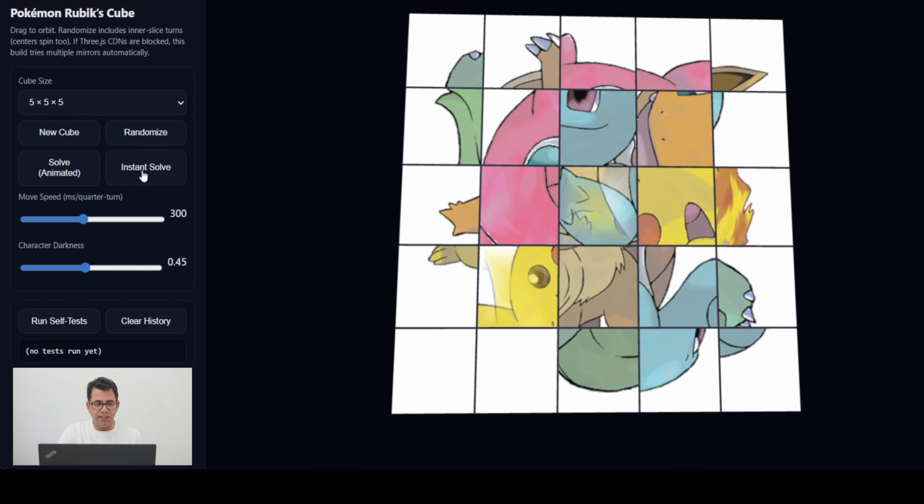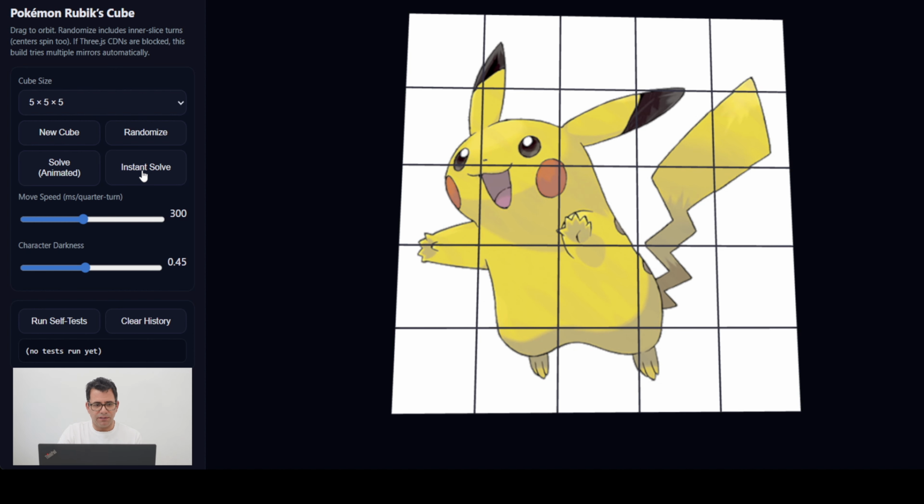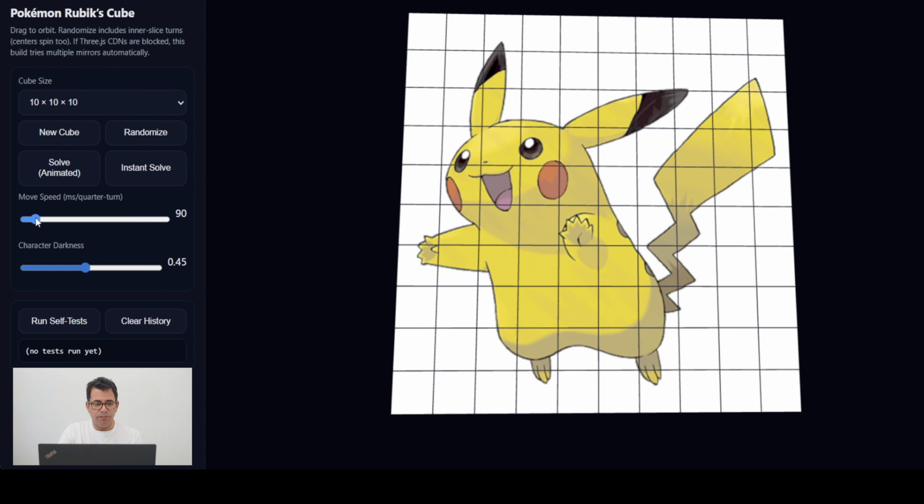Now we go with the instant solve. So solve it instantly. We increase the size to 10. We increase the speed. This menu bar increases the speed at its lowest, which contradicts with what we do normally. We can fix that. So the speed can be shown to go high when we go to 600. But for now, the program implemented is this way. So as the menu goes down, the speed of the animation goes higher.